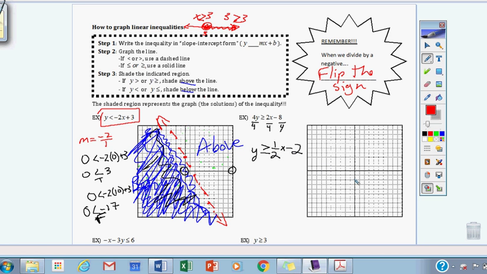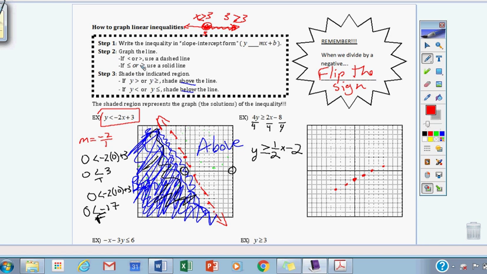Okay, so here we go, down 2. We're going to go down 2 to graph this line right here. We graph the line, and we're going to go up 1 over 2. Up 1 over 2, up 1 over 2, down 1, left 2. Down 1. These are not the greatest graphs. It's kind of hard to do.